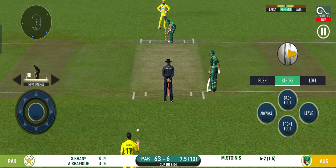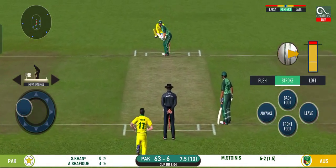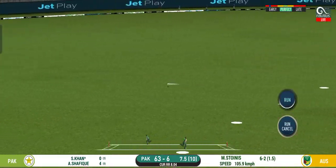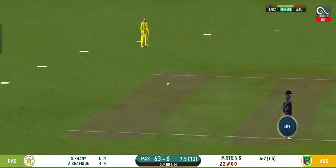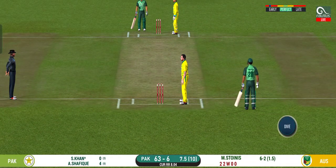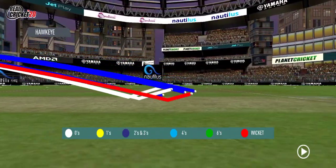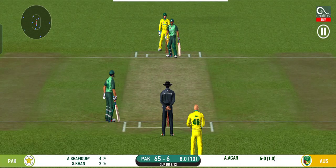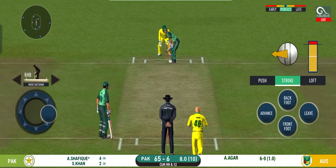The wicket has played out very well here, with a little bit of help for the bowlers initially. They have run the first one quickly and should be looking for two. That is excellent running between the wickets. Spinner into the action from the other end. The bowler will have to be extra careful of the line he bowls to this field.